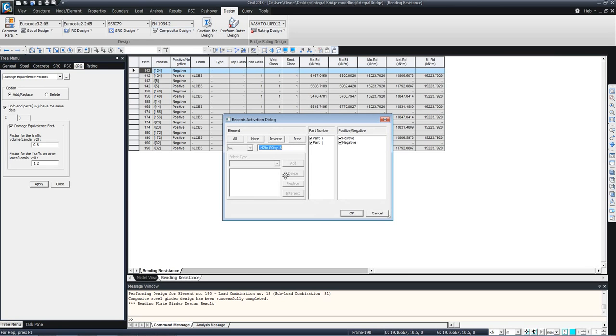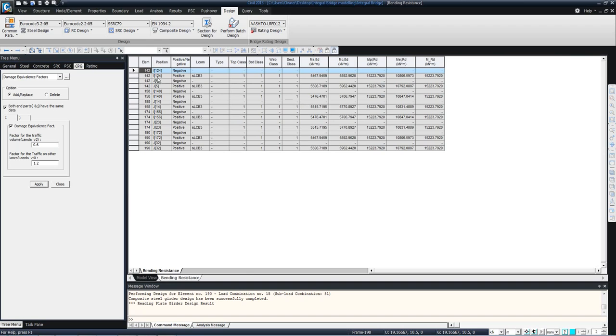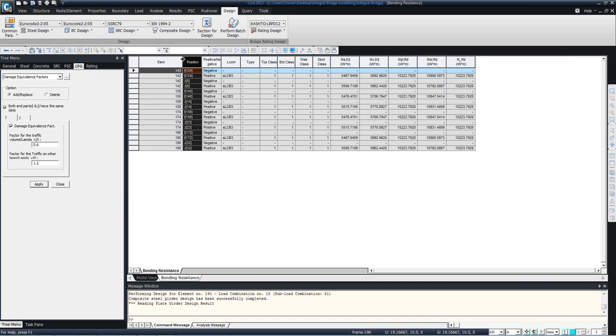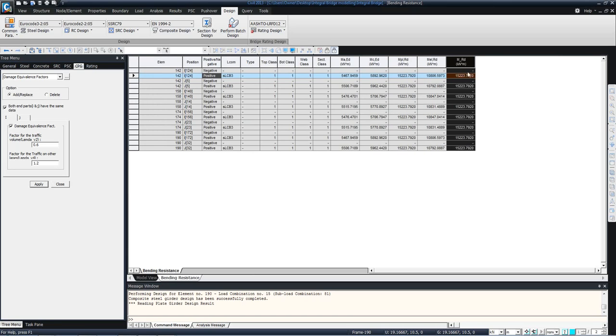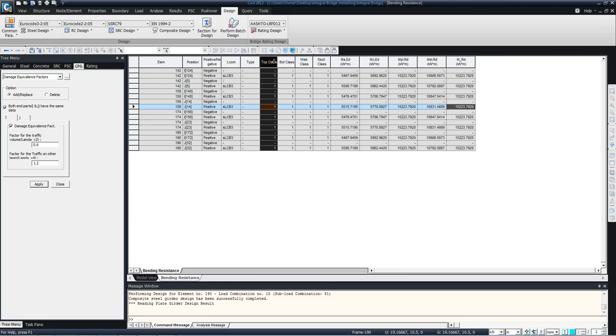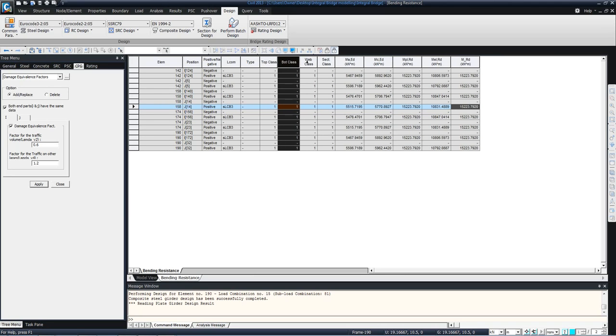So bending resistance, click OK. So we selected few elements only for the design check. Now it's showing the negative and positive moment checks: MPLRD, which is plastic moment of resistance, elastic moment of resistance, and the moment of resistance here. The class of the section, top flange class, bottom flange class, web class, and the final section class.